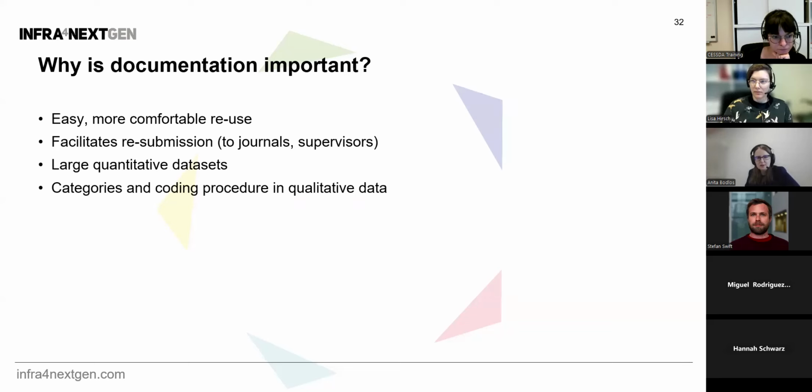Documentation is equally important for qualitative data sets. It just looks different. In qualitative data sets, it will go more in the direction that you write down the coding procedure and describe your categories, for instance, and the whole process of how you transcribed your data and which measures you took to anonymize your data. For both quantitative and qualitative data sets, the essence remains the same. Good documentation requires you to write down a lot of information.